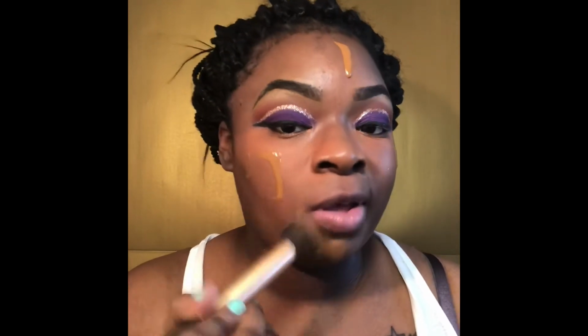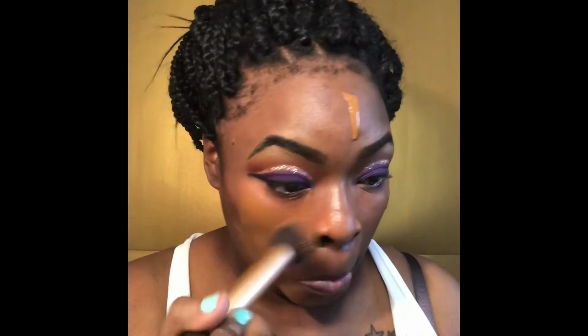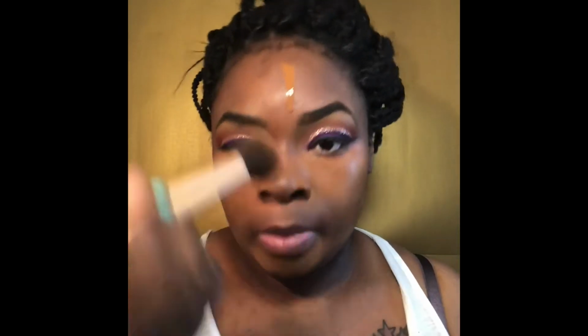Okay. And it does have a pump, so we do have control over our usage. Want to catch it before it starts dripping. I'm just taking this Real Techniques buffing brush. I'm just going to buff that in the skin.